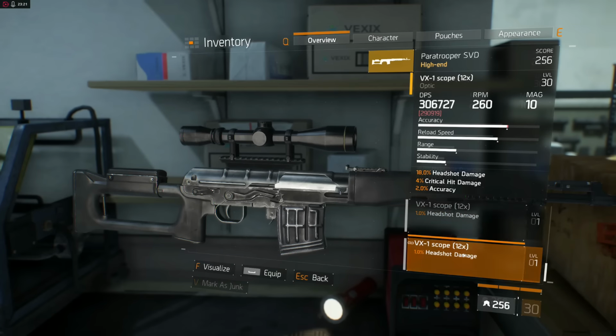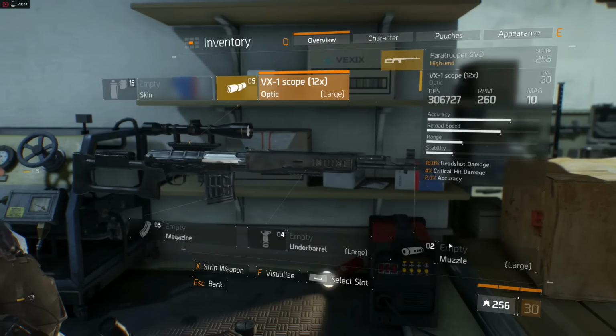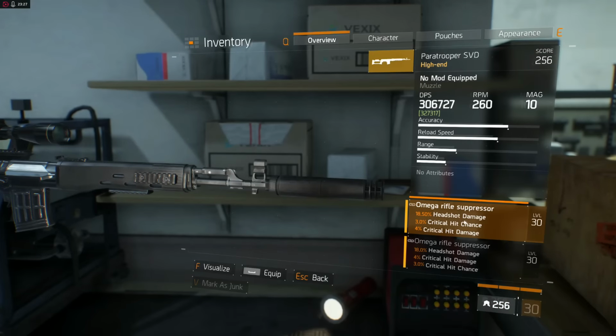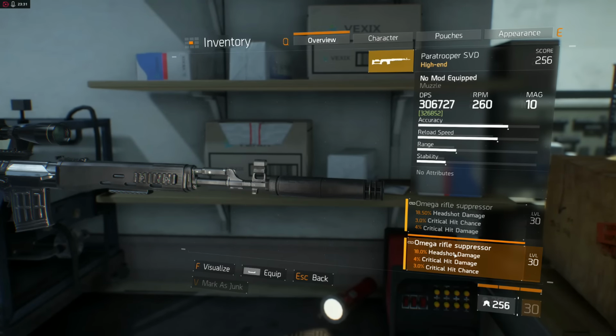Headshot damage. What are these doing here? Why am I having glitch screen? Whatever. Look at this. Headshot damage. There's another one that had a lot of critical hit damage. I don't know what it is. Okay, here, 4% critical hit damage.